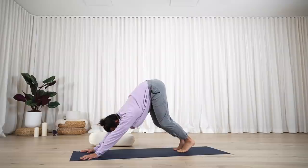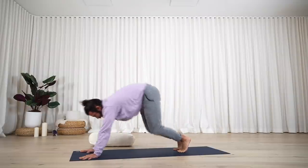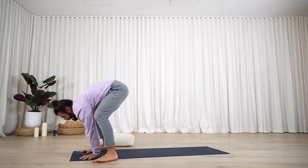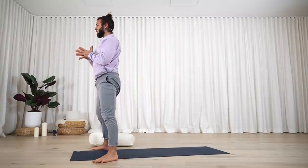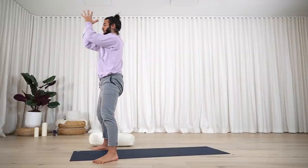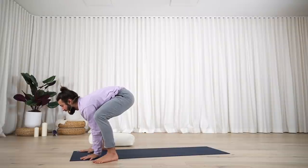Two more rounds here. Push into the hands. Look forward. Lift heels. Bend knees. Step or float feet to the outsides of your hands. Inhale, active squat. Exhale, straighten legs. Hands to heart. Inhale, reach up. Look up. Exhale, sit the hips down. Inhale, hands to floor. Elbows bent. Vinyasa.